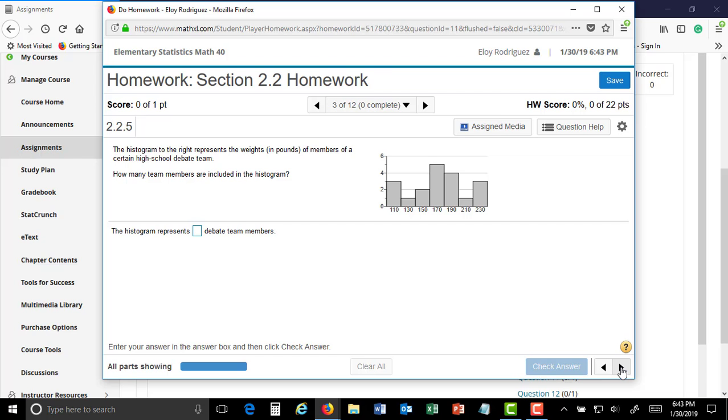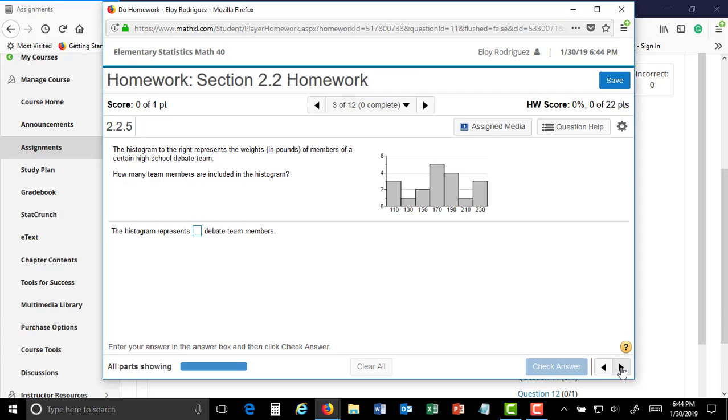So between 0 and 130, the midpoint, I don't know whether they're using 110 there, 130. They say they have 3 observations fell in there. Do you see that? How many members are included in the histogram? Well, they're basically asking the sample size, aren't they? In a way. So what are you going to do? Well, you got 3 here, 1 here, 2 here. And you're going to add them up, correct? So that should be next.